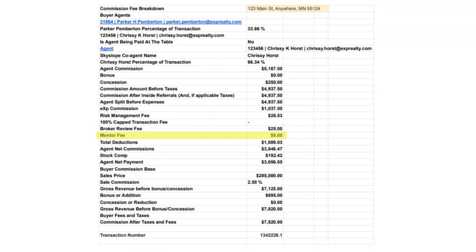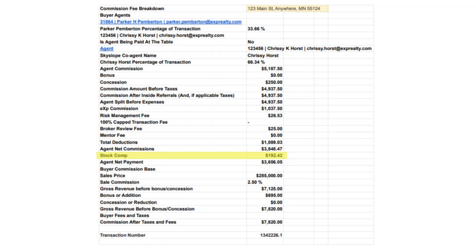I haven't seen anybody with a mentor fee yet. If you have one, please show me. I want to know how those key details are apart. We can look at EXP Enterprise and take a look. But if you've come from a different team or you've come from a different way of being a part of EXP and this is there, let me know and we'll take a look at what it all entails.